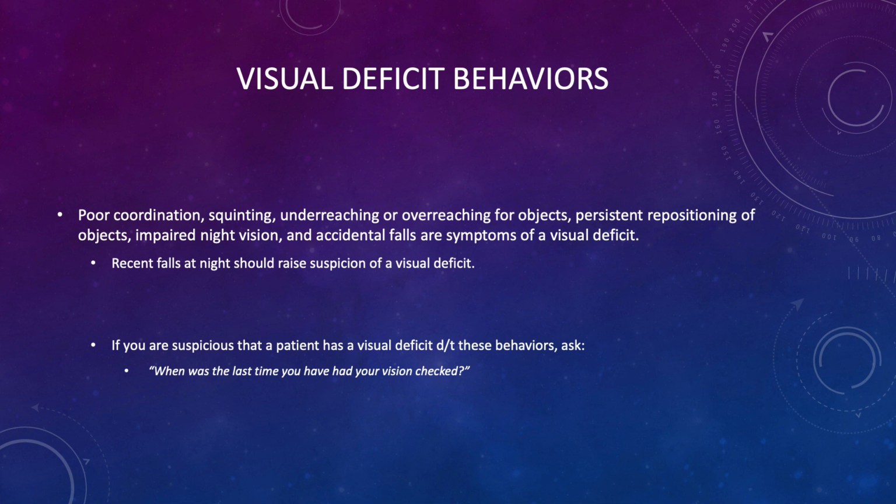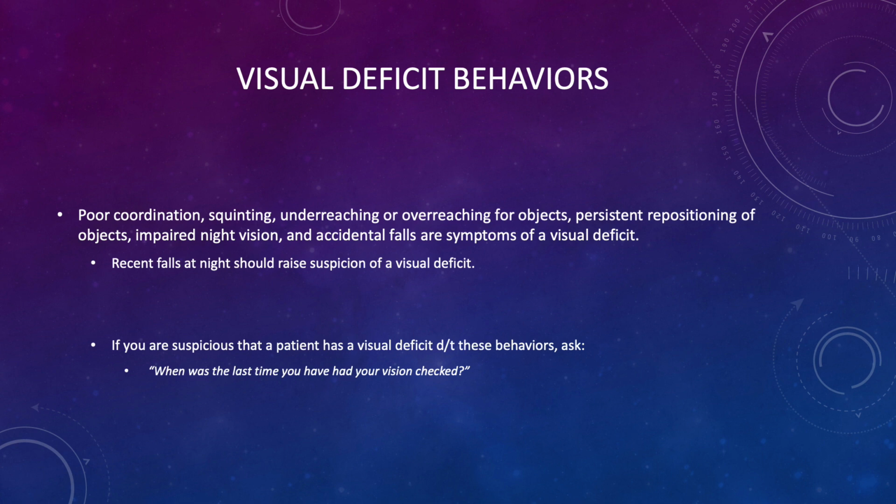So very simply put, if we're concerned that a patient might have a visual deficit, we look at them and we go, when's the last time you had your vision checked? Right? This is going to give us a lot of answers to a lot of questions very quickly. A lot of times they're going to do a couple of things. They're either going to go, it's been a little bit, which is an indicator for it's been a long time. Or they'll let you know, hey, I just had it recently checked and you're okay, and you'll get what that optic institution is, so you can give them a call and see if you can verify. Or they'll get angry, and usually if they get angry, it hasn't been checked in quite some time.